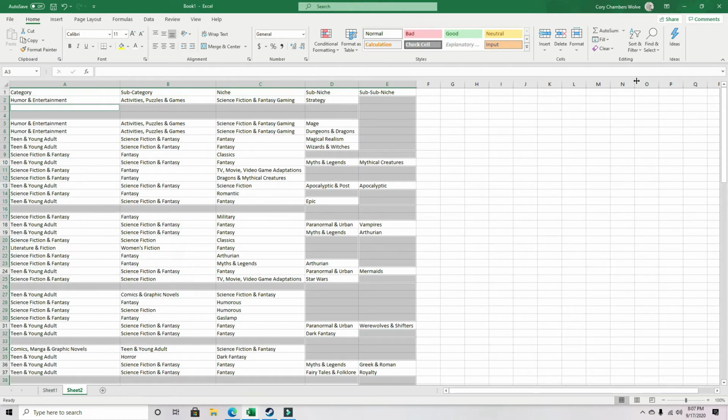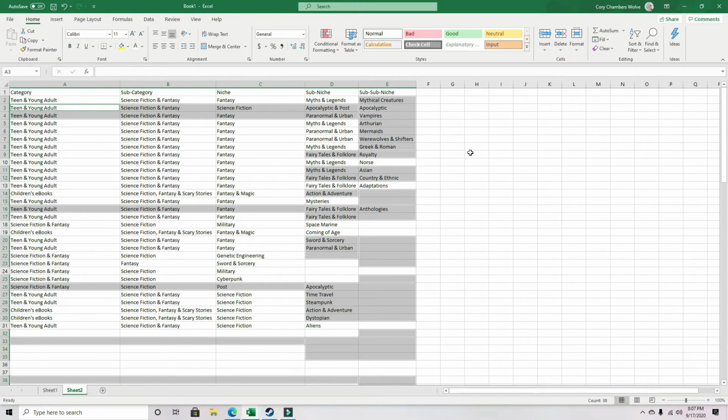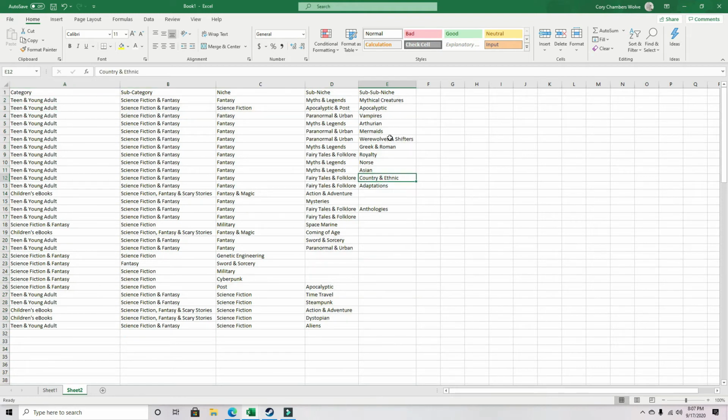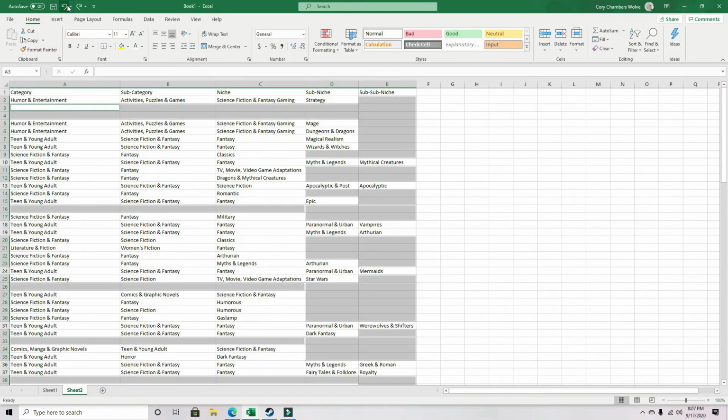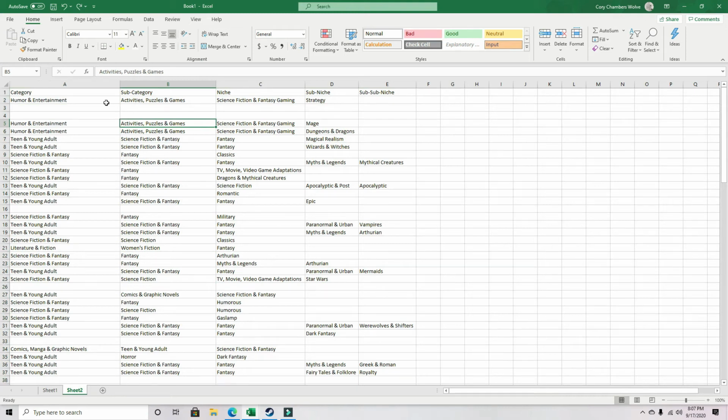You can see here that if I delete these rows, I've lost a bunch of data because anything with a blank space in it has been deleted from my sheet. So if I undo this, let's talk about the second way to get this done.